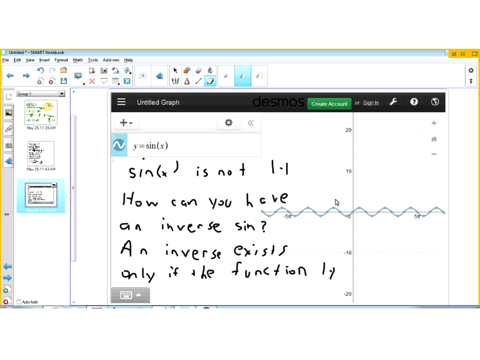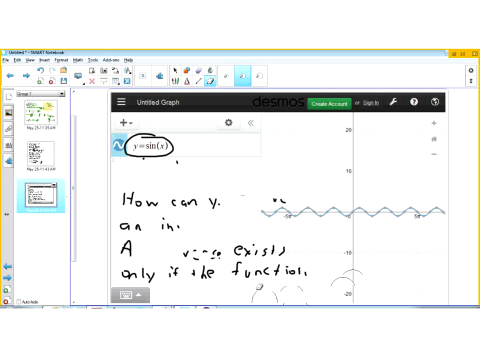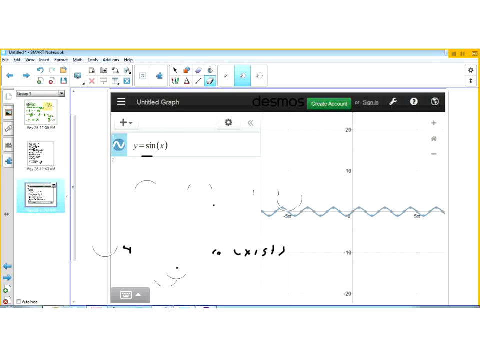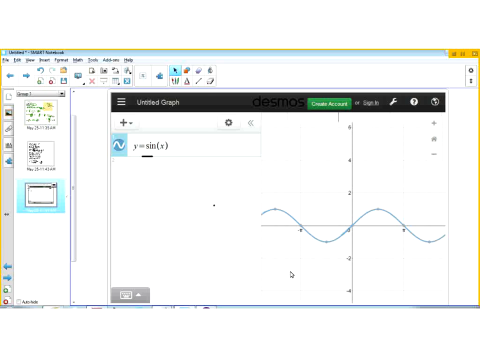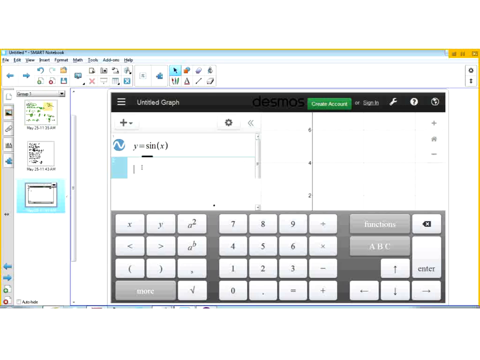So when we talk about the inverse sine function, we don't mean that we're taking the inverse of this. We are not taking the inverse of this. Instead, we're taking the inverse of a special function called the principal sine. We take the inverse of a principal sine. So let me see if this calculator supports the principal sine function. So let's zoom in. Let's see if it's smart enough. I haven't checked this yet. The principal sine function is usually written using an uppercase S, like so. And it doesn't appear to support it.